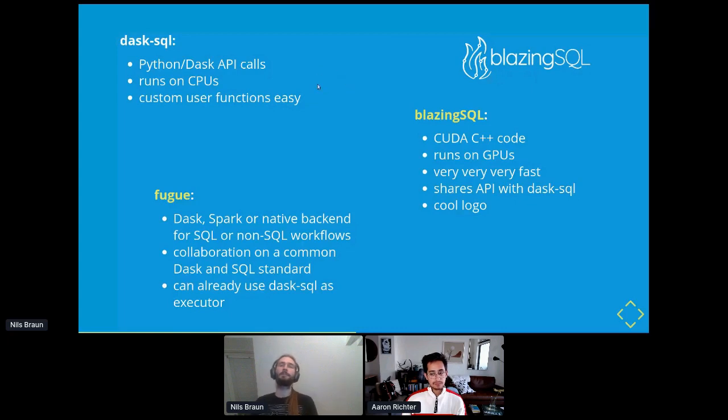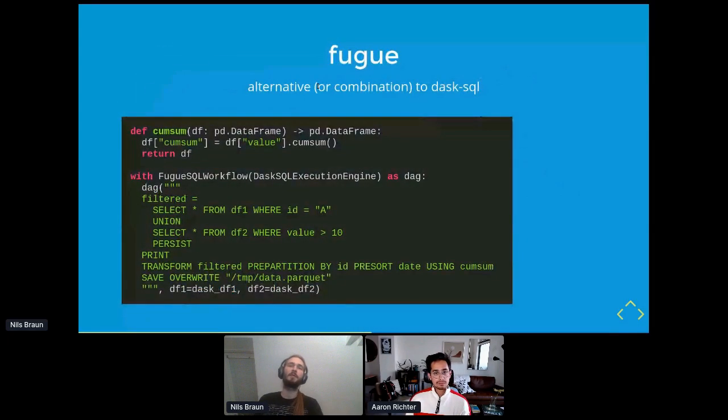So here's a code example for that from Fugue. So this has nothing to do with dask-sql, but Fugue. So it's actually using dask-sql in the background. But what you see here is it's kind of SQL code. So you have your select statement here. But it also has variable assignment. So you can assign your select statements to variables and then use those variables here.